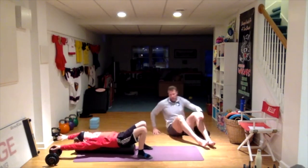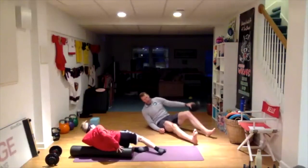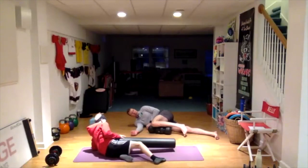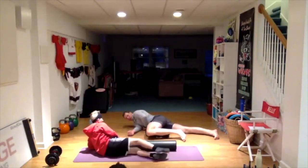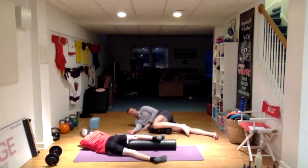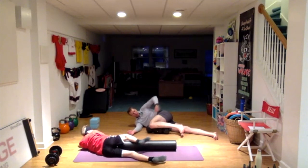Okay, once you're done there, let's roll over onto your side. We're gonna pop the roller under your knee. Bring the roller up next to you. All right, we'll use this chance to kind of roll the inside of your leg. Bring your knee up. Your knee should be up even with your waistband.